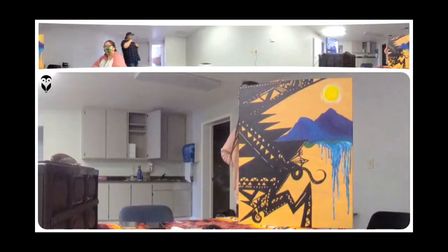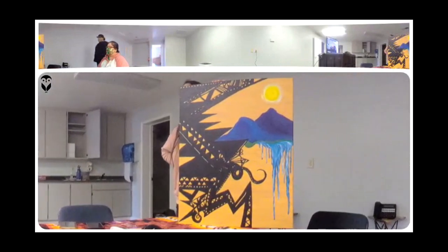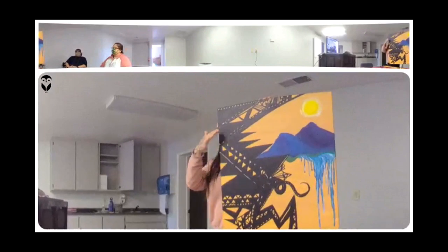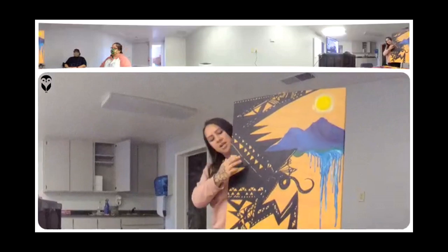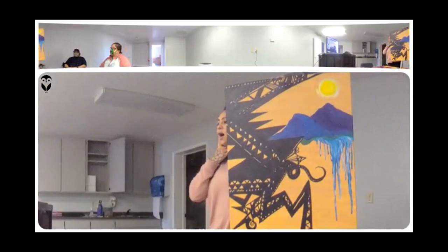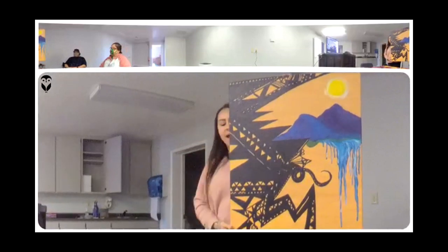the fires that we had here, and how a lot of the fires up north uncovered a lot of things that haven't been looked at in a long time because there were buildings on top of them and industry. And so I started painting a lot of things that related to that, even if we build stuff over our waterways or over our mountains, like the basket designs or the different designs that I painted in here. They're not really organized, because in a way I felt like it was the still uncovering stage of when we're reconnecting with that. So that's what this was.